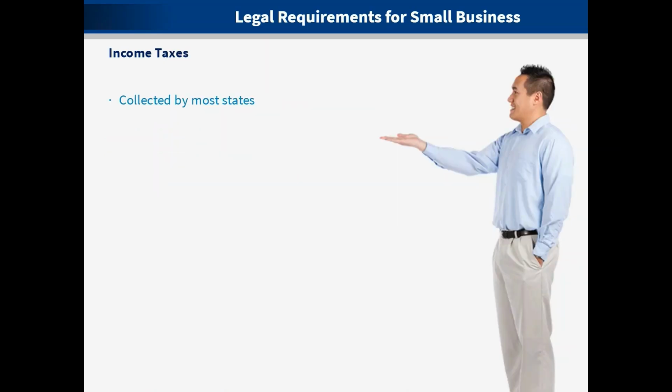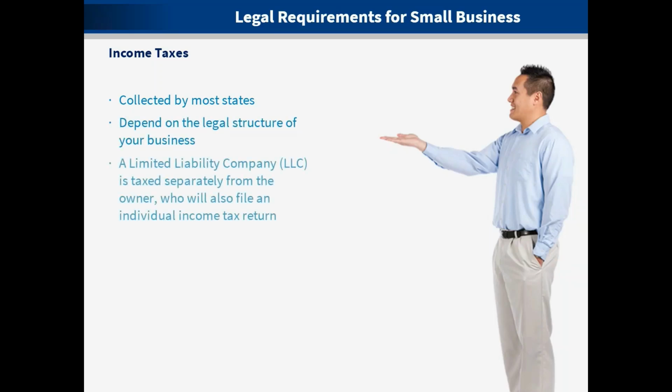Business income taxes are collected by most states and depend on the legal structure of your business. In some cases, a limited liability company, LLC, is taxed separately from the owner, who will also file an individual income tax return. However, this is not always the case. LLC rules vary by state, so check with your accountant or legal advisor to discuss your options.